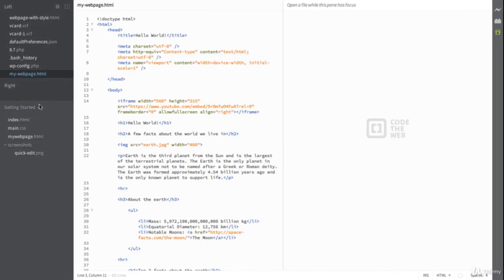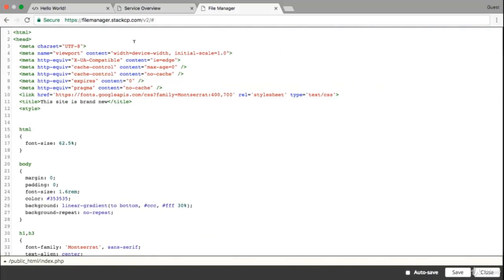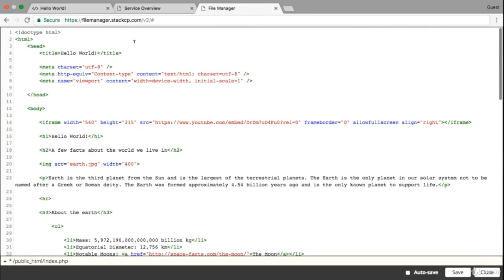If we want to edit the home page, we just Control or right click and click Edit, and then we can go back over to our text editor. I'm going to use Command A or Control A on Windows to select all of this text, and then copy that, and then use Command A to select all of this text, and Command or Control V to paste it in. So this now is all of our code for our page that we created, but it's on index.html on our hosting. So let's save that. There we go, and then it's saved.